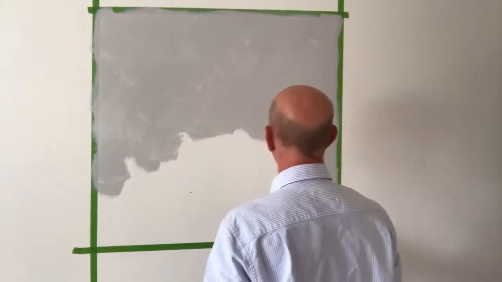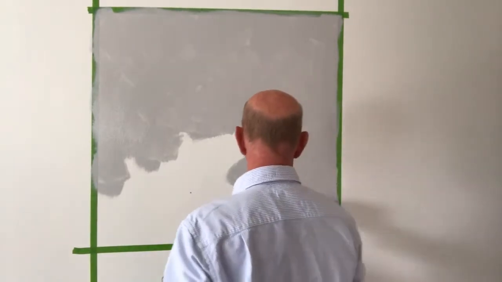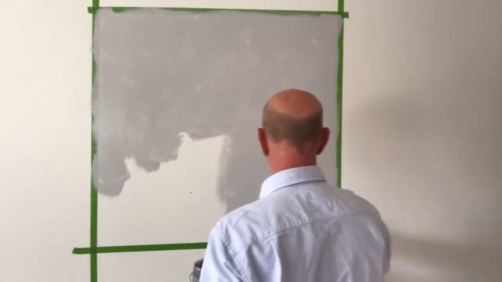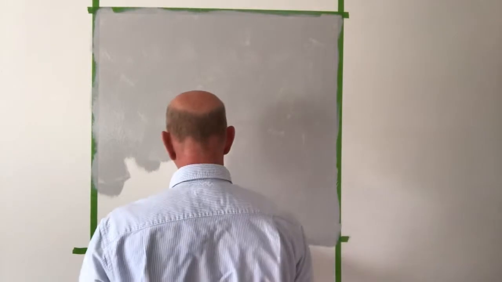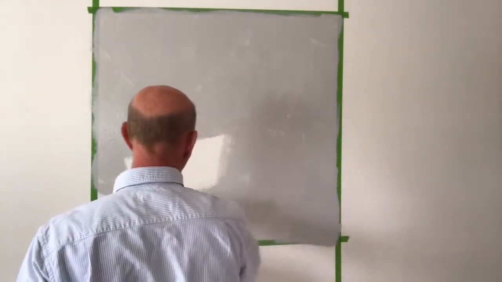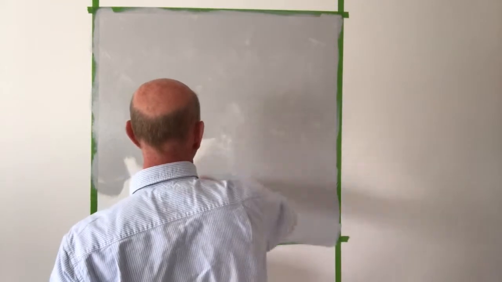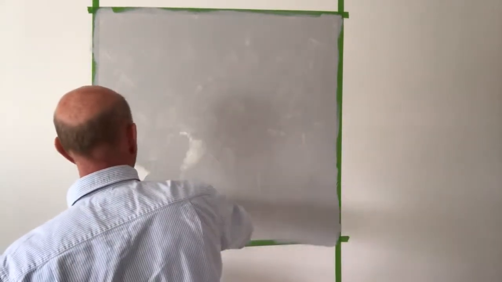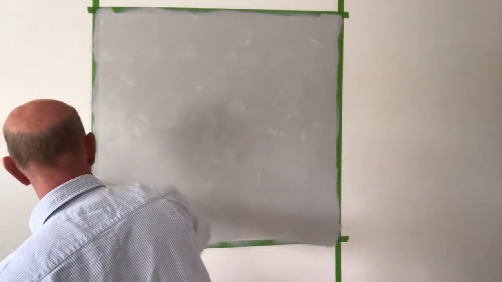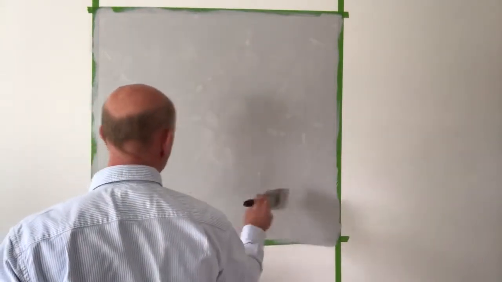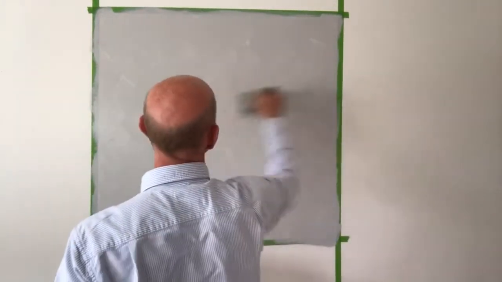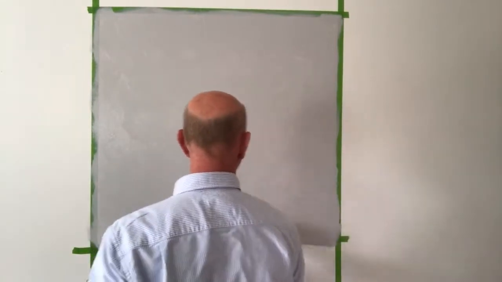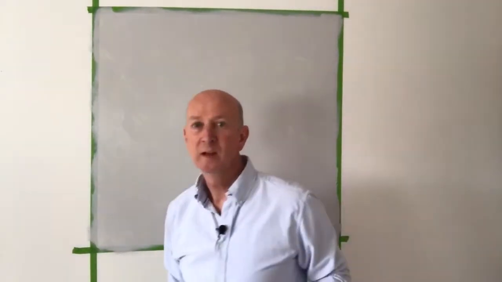Now Volterra as I said can be put on with both a brush or a trowel. I actually prefer to put it on with a trowel and it's a little bit easier because it is an extremely thick type of paint, but it is really down to the individual how they prefer to use it. So I'll just carry on doing this. That's good enough for a base so we just let that dry off, shouldn't take too long at all, and then we can get on with putting the Volterra on.